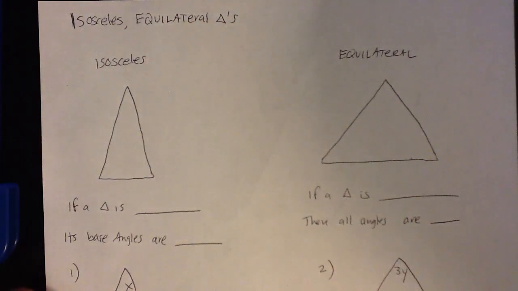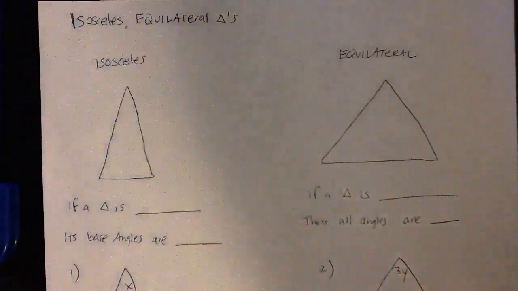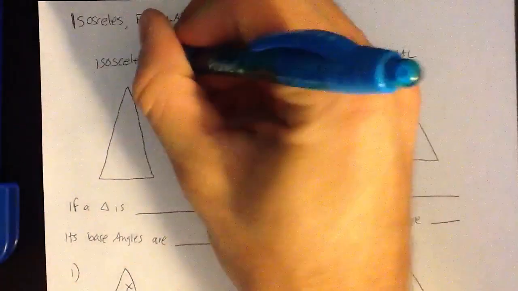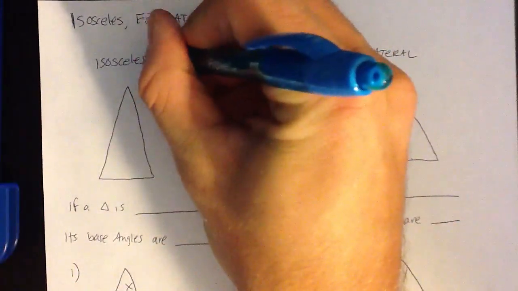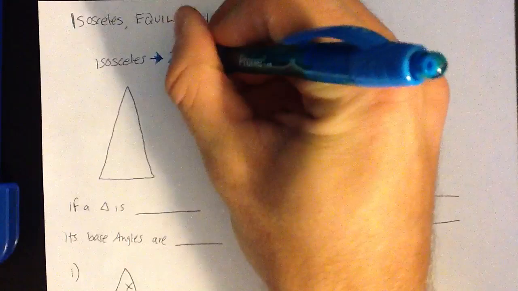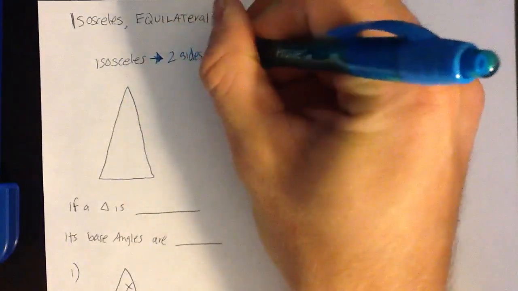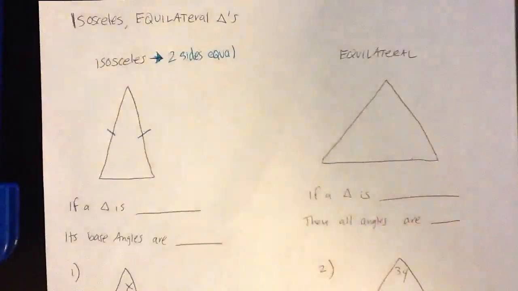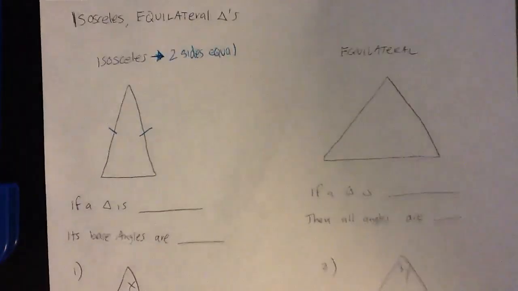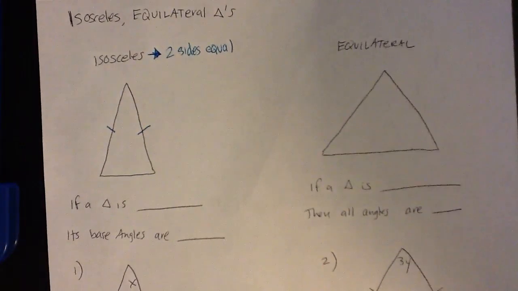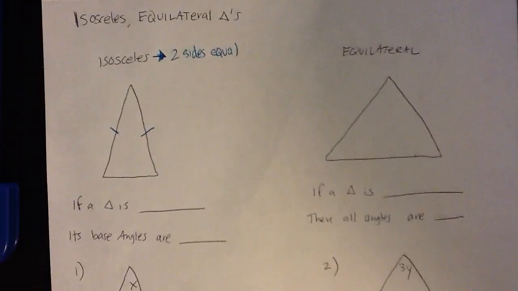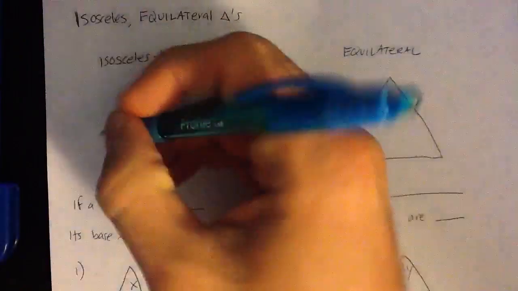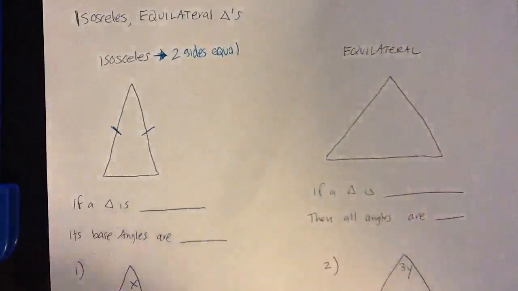So for this lesson, homework number 4, we're talking isosceles triangles and equilateral triangles. Now we've already discussed that isosceles means that two sides are equal. But we want to talk about some more properties that we got going on in these triangles. Isosceles you sometimes talk about as the Christmas tree triangle because it's often, not always, but often looks like a Christmas tree. And these two legs right here are equal.